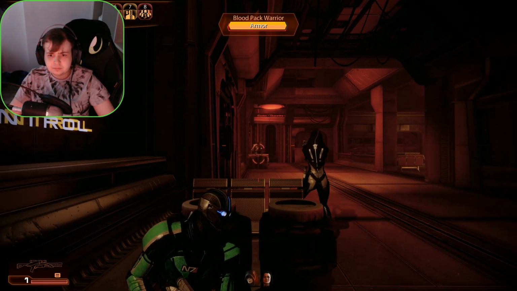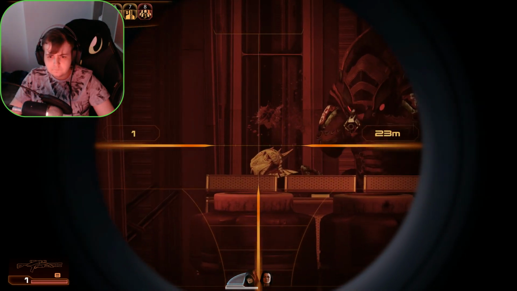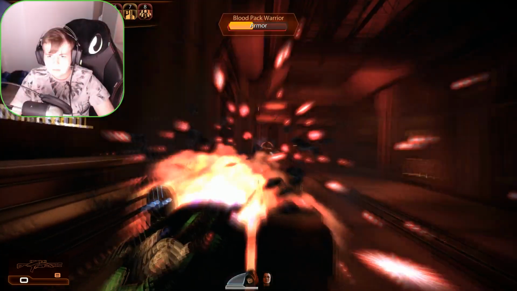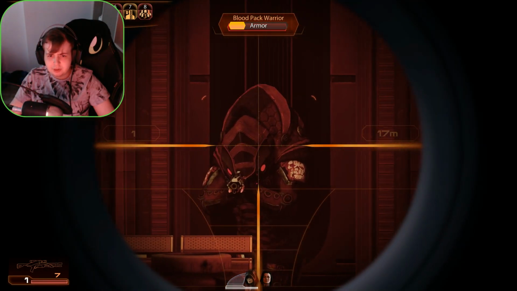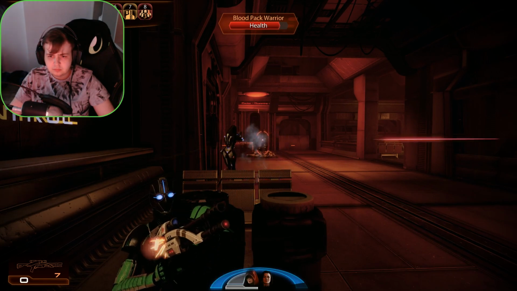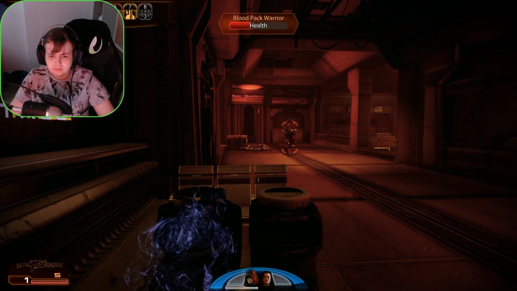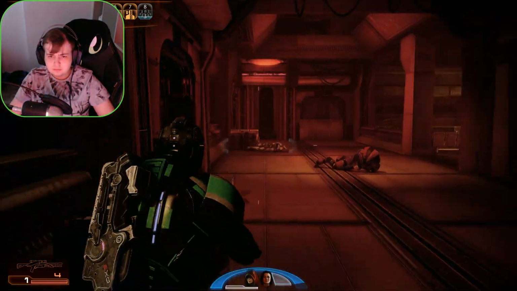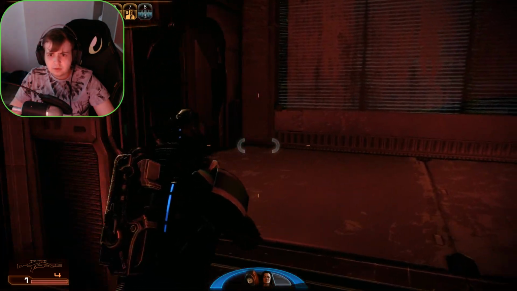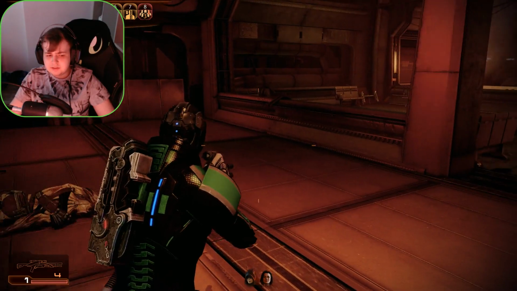Krogan! Focus on that. Watch out! Did you not punch him? Am I invisible or something? You're supposed to be! You coward. Dealt with. Okay. We're getting there, slowly.